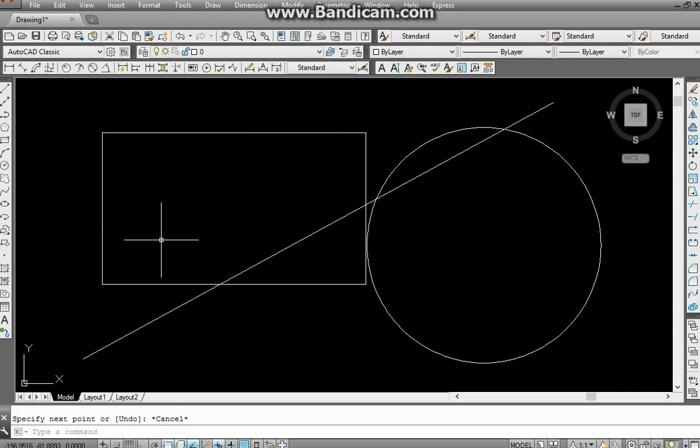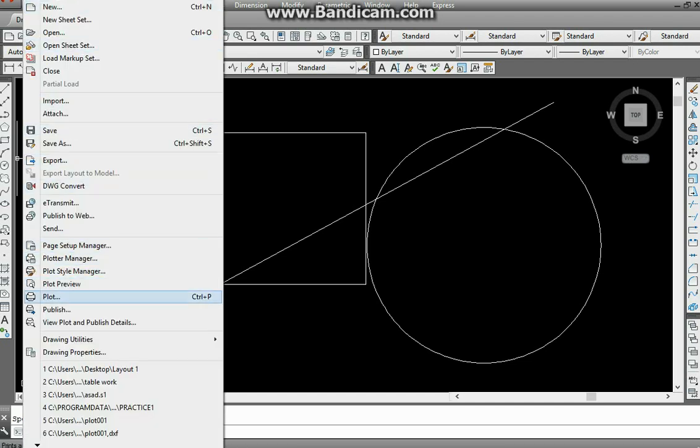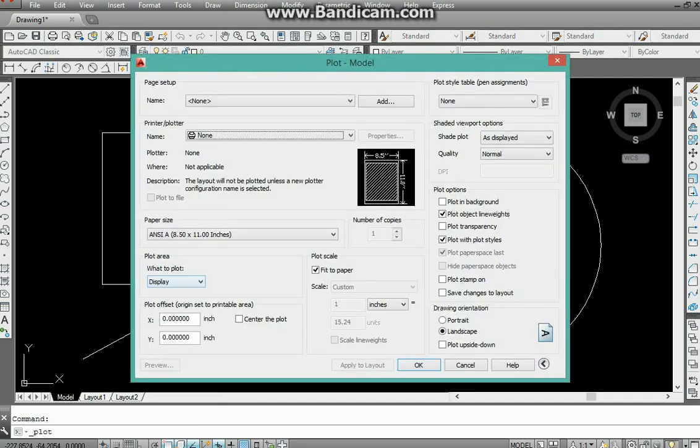So now, you finish your drawing on the model space here. Now you want to print. There are two methods of printing. You can print directly here from your model space by going to File and you plot, and you set your printer settings, your paper settings, and paper size and all that. We're going to come into printing, especially, I'm going to make a video towards the end of this lesson on how to print in AutoCAD and how to set our plot style to a particular style we want.